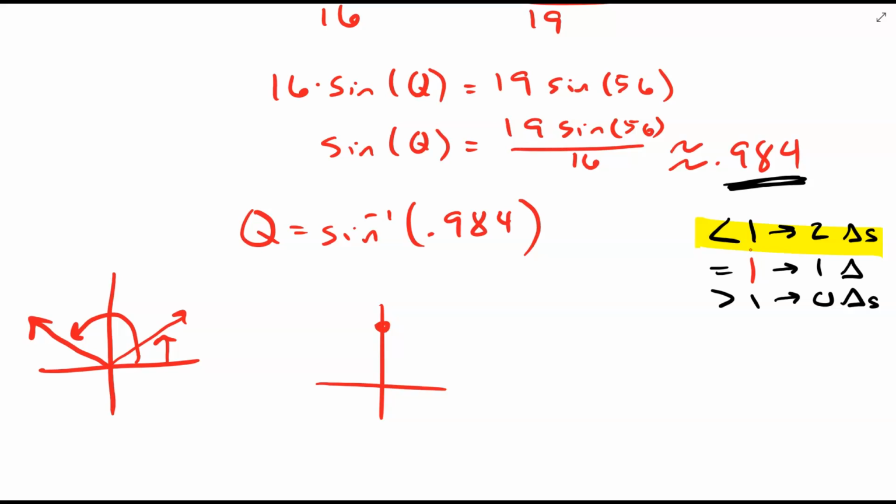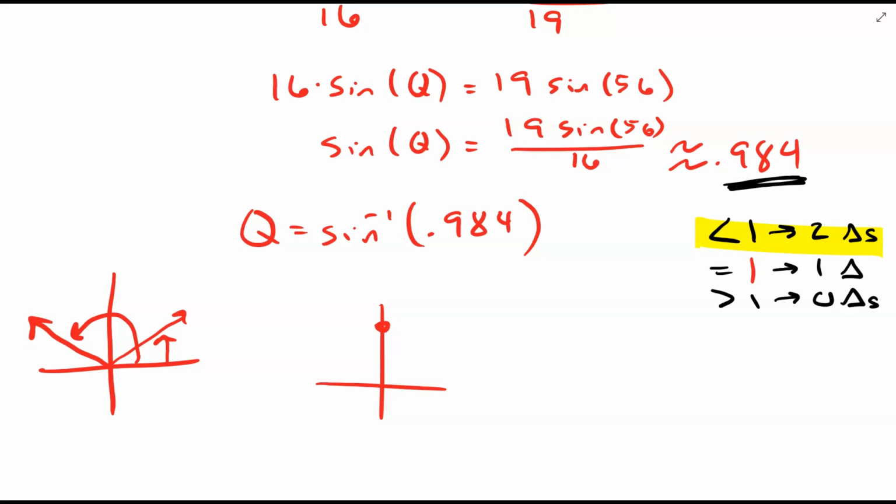And then if I get a value bigger than 0, or I'm sorry, bigger than 1, are there any values on the unit circle bigger than 1 for sine and cosine? No, that's an impossible value, so that's why you're getting no triangle there. You're just getting a situation that's nonsense. Does that help connect it back to what we were doing first semester, to justify why we're getting 1, 2, or 0 solutions?